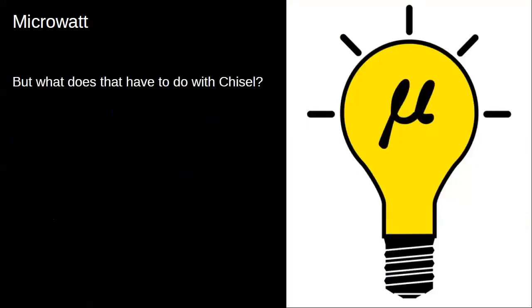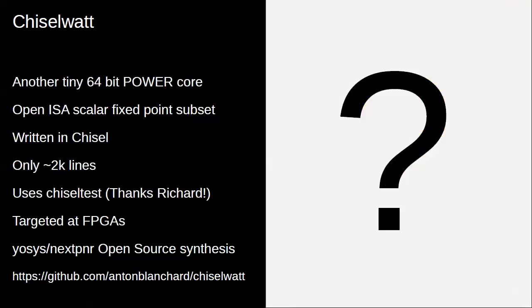But that's VHDL. What does that have to do with Chisel? Absolutely nothing. What we did next was we just thought we'd go back and build another core. So in the last couple of months, I've been working to build a Chisel core, and we put it up on GitHub as of this morning. It's functional. It's simple, 2,000 lines of Chisel, hardly anything, hopefully easy for anyone to understand. It uses Chisel tests, so Scala's been helping me along, and hopefully I'm using some of the newer interfaces coming out, so thank you, Richard, for that.